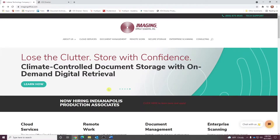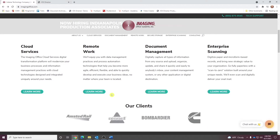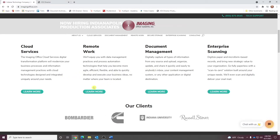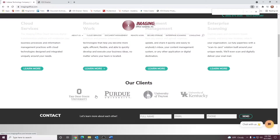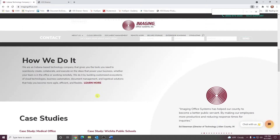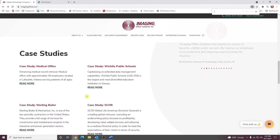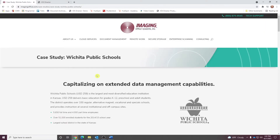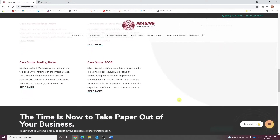Scroll down the homepage and you'll see we've added a crawl that features the logos of some of our clients, along with snapshot descriptions of some of our capabilities, for which you can click through to get more information. Continuing down, you'll find a high-level description of who we are and what we do. Further on down the page, you'll notice that we've elevated some of our case studies with new summary introductions, which you can click through to read the full case study. We also feature a revolving group of our client testimonials and a quick mention of some of our technology partners at the bottom.